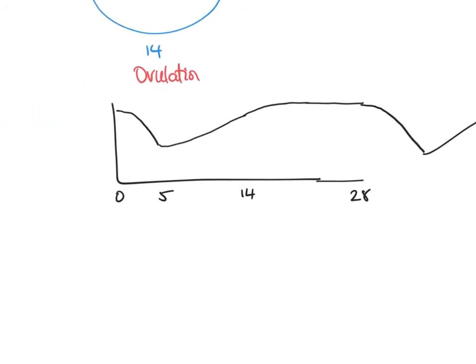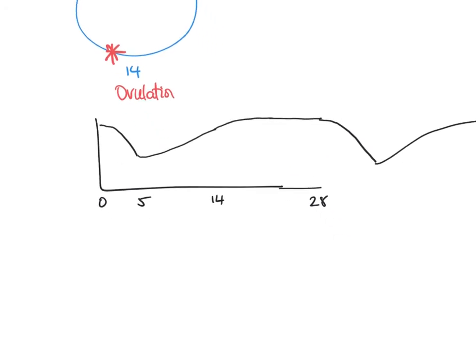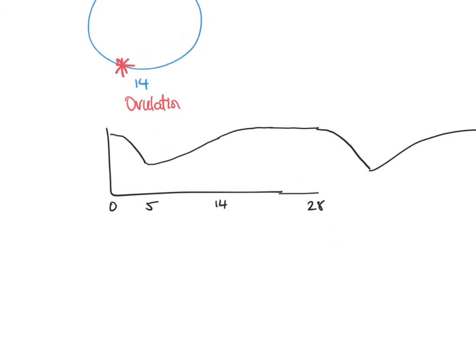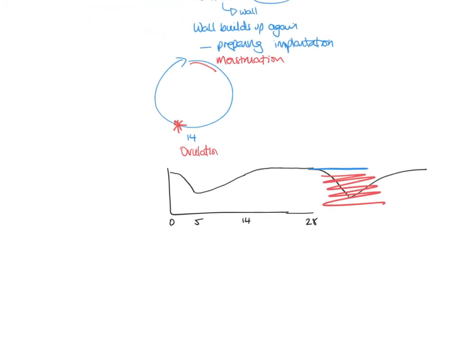If she became pregnant, so say the little ball of cells implants at around day 14 or 15, that's going to affect the hormone levels. And this is not going to happen. First sign that someone might be pregnant is usually that they don't have their next period and they're going to do a pregnancy test. So if someone was pregnant, that would stay high because you don't want the wall of the uterus coming off and moving out of the body.